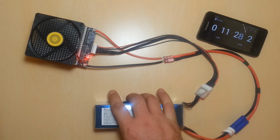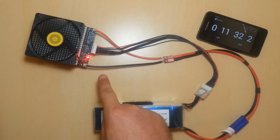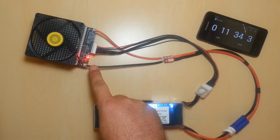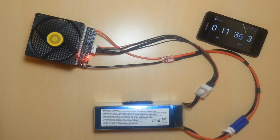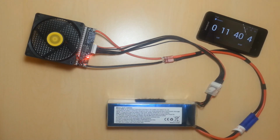Again, we can see our timer is still going here. We're at 11 minutes and 30 seconds. We are still red LED, so we are still discharging at this time. We'll keep an eye on it and see how long it takes.